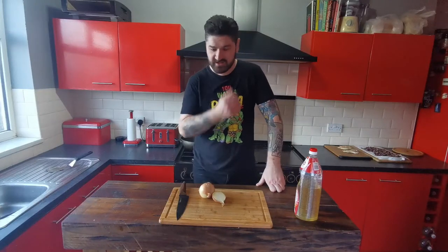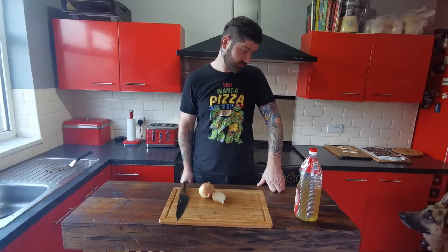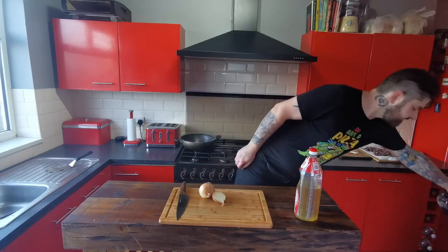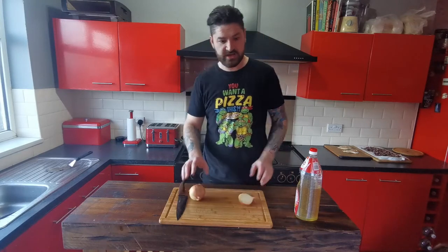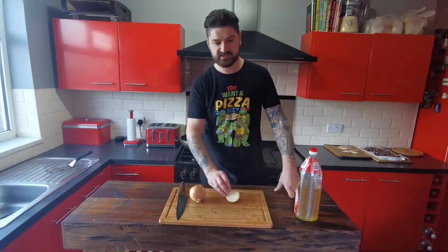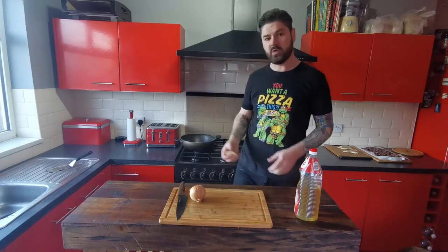Okay, I'm back. The pizza dough's got about 40 minutes left on it, so we've still got a little while to wait. While we're waiting, I'm going to get the onions chopped up for this onions, anchovies and butterscotch pizza, and give those a bit of a fry in the wok.